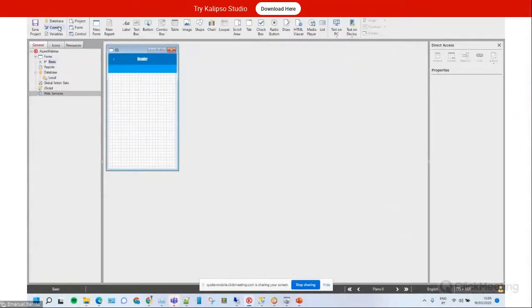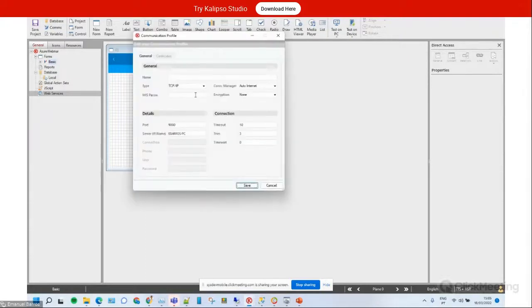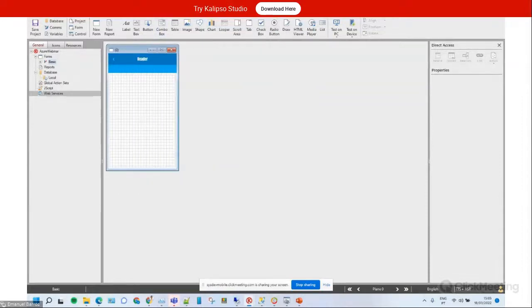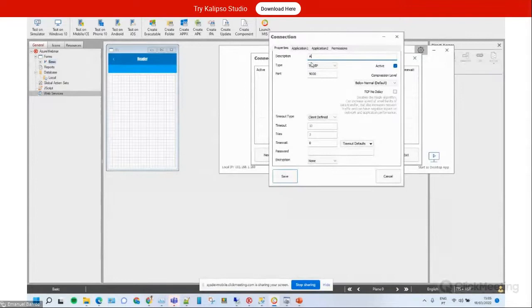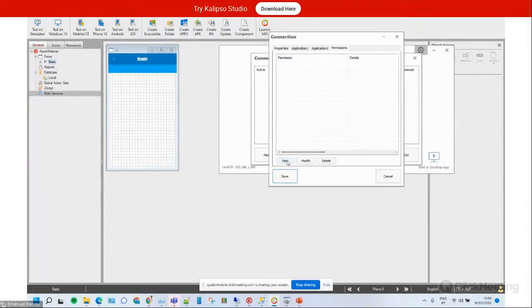So first thing, I will start by talking with my computer. I will start to create a new communication profile. The communication profile is where I need to tell where my Mish Communicator is, and my Mish Communicator is on my computer. I always use a password to encrypt the connection, and don't use the Windows name. So first thing, to test if this is working, let me launch Mish Communicator. It's here. Now we need to configure Mish Communicator connections. Let me delete this one. Add a new one, Azure. It's not Azure, but 123 encryption method. Let's not forget to add new permissions.